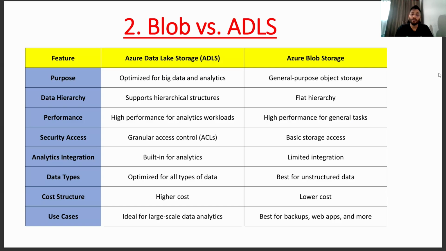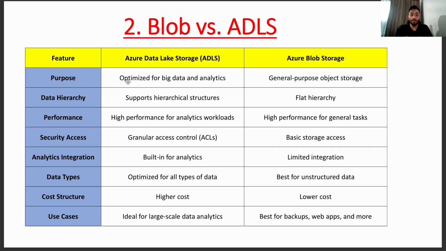In the earlier video, we understood how we can create blob or ADLS and the basic difference between them. In this video, we will be understanding a little bit more about that. We had understood that blob is nothing but binary large object, while ADLS is Azure Data Lake Storage. The basic difference we understood at that time was that Azure Blob Storage supports flat hierarchy, while ADLS supports hierarchical namespace, or we can create directories and folders inside of the container.